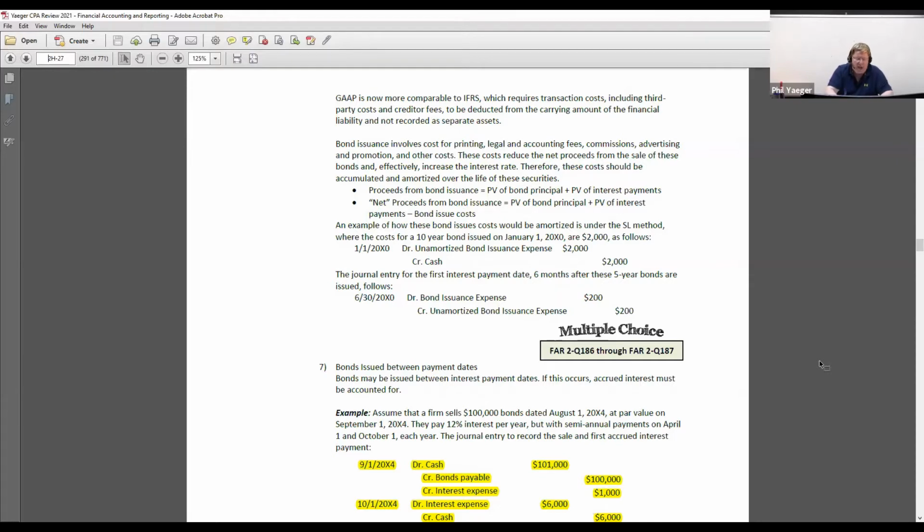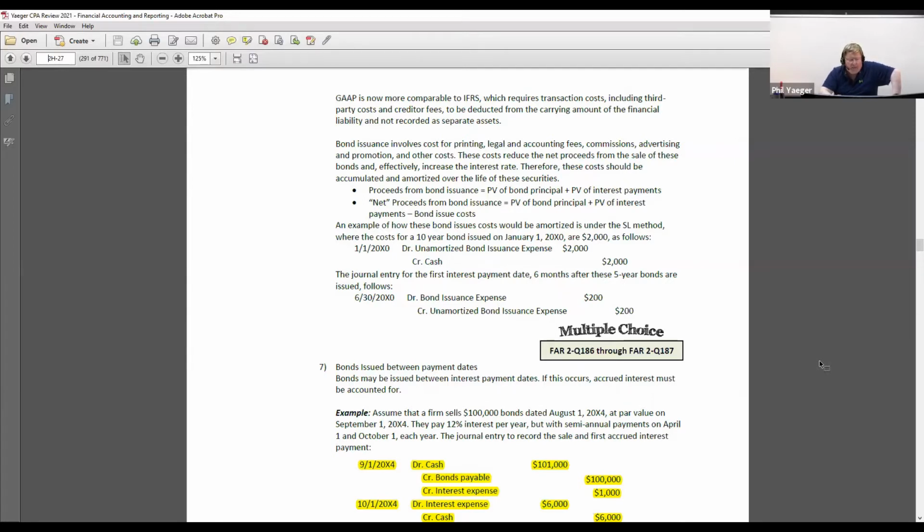So normally, if they sold the bonds on the date of the bond, they would amortize the bond issue cost over 60 months. You see that? If that's the number of months until maturity, it'd be 60 months. But let's assume they didn't issue the bonds until 5 months after the date of the bond contract. How many months would they amortize the bond issue costs over?